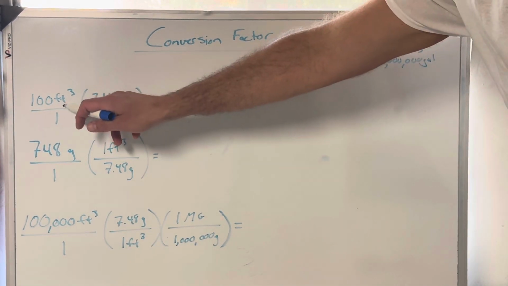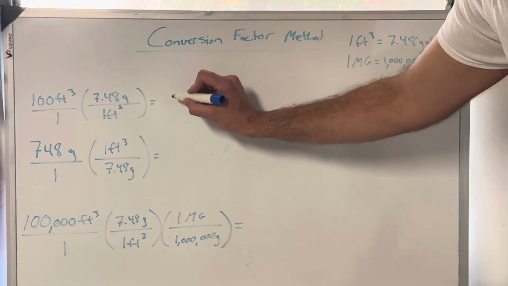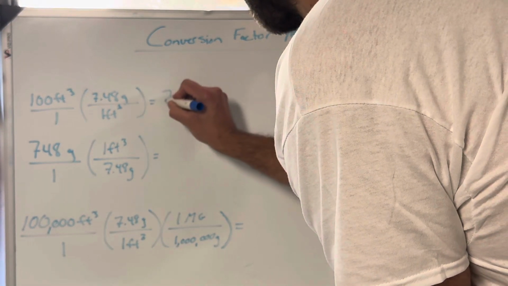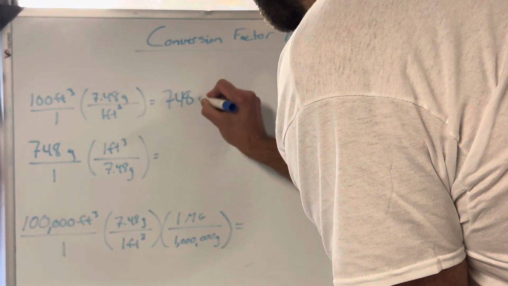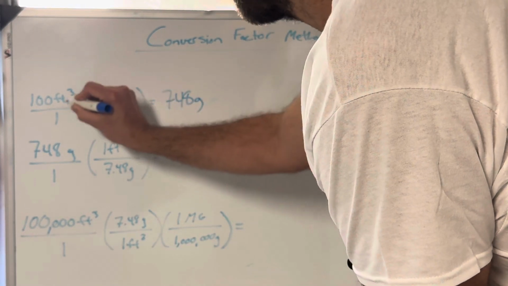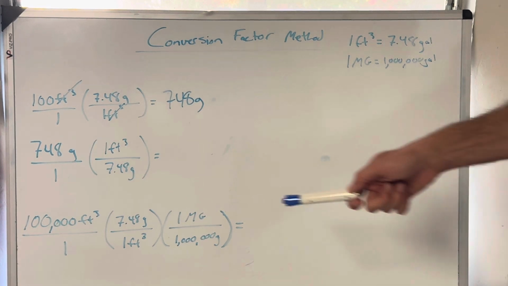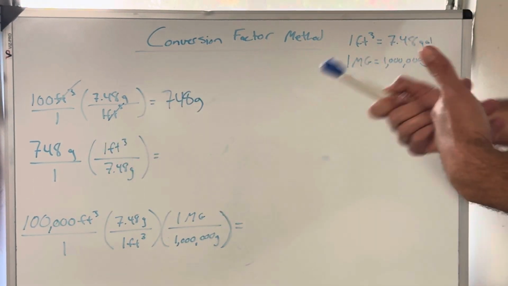So in this case, it'll be 100 cubic feet times 7.48 gives us 748 gallons. And the cubic feet, they cancel out, and you're left with 748 gallons, and you're done converting to gallons. Pretty simple, not hard. Now, what we're going to do is convert back to cubic feet. So I'm going to come down here. I'm going to show you how this works with dividing.